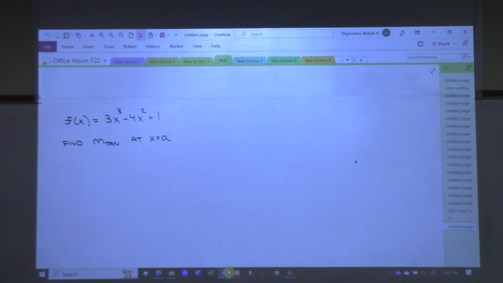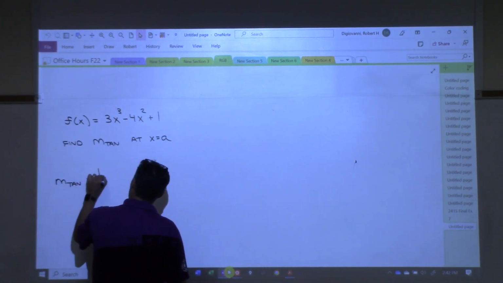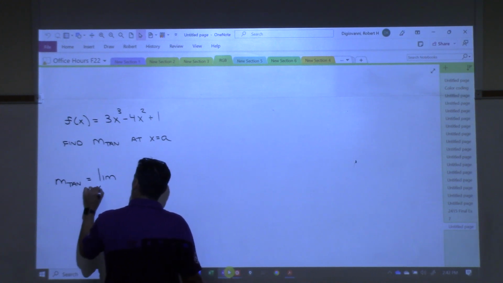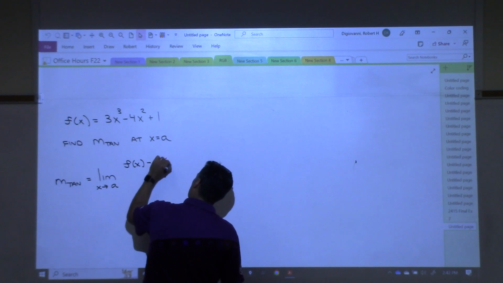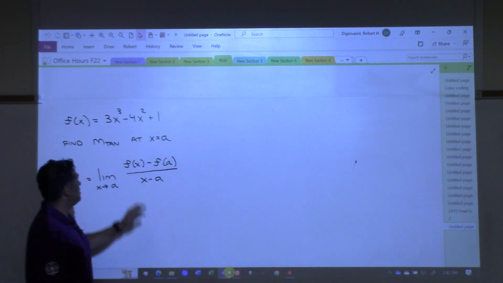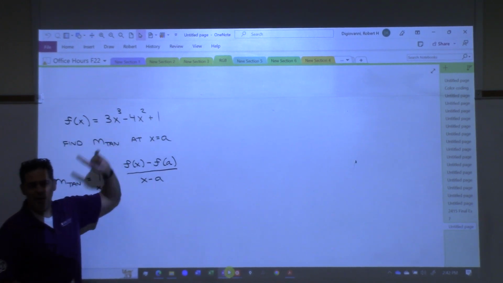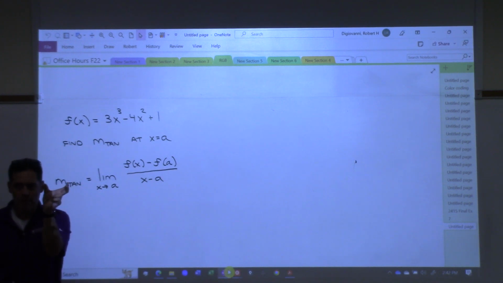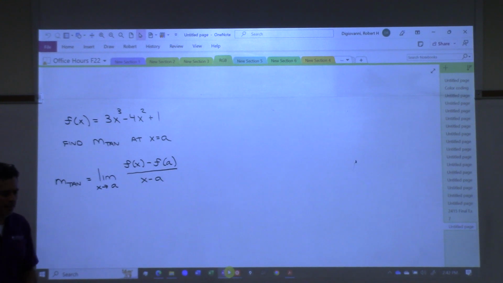So, all right. Well, I'm going to just grind out the definition. We know what the definition of the slope of the tangent line is, so let's just grind that out. Slope of the tangent line is equal to the limit as x approaches a of f of x minus f of a, all over x minus a. If you look back in your notes from today, this is the first example of a function I've given you that has more than one term in it. Everything else I've given you has only had a single term. Now we actually have 3 terms, right? So we have to just be careful when we're plugging things in here.